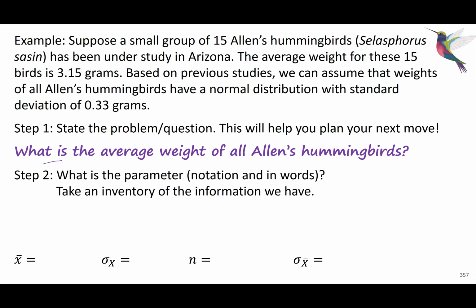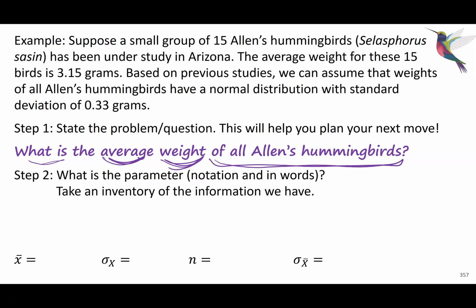So that "what is" indicates it's an open-ended question. Average or mean. And then my variable of interest, we're weighing them, so weight. And then my population, all Allen's hummingbirds. Whether or not these 15 hummingbirds represent all Allen's hummingbirds, that's a whole other issue, probably worth a disclaimer at the end.